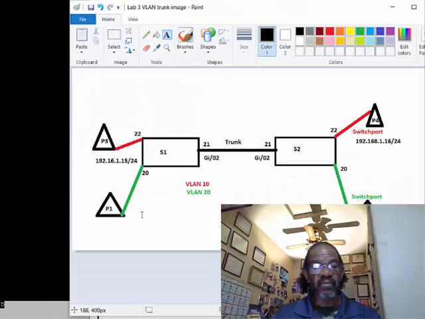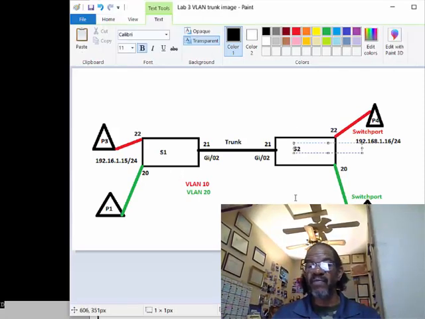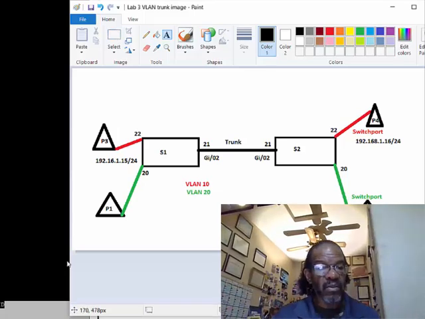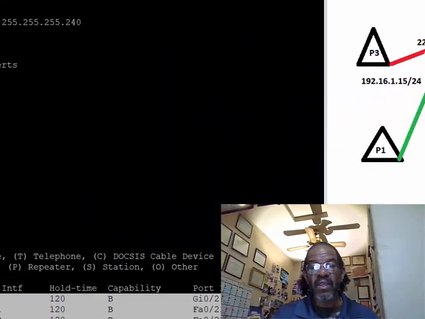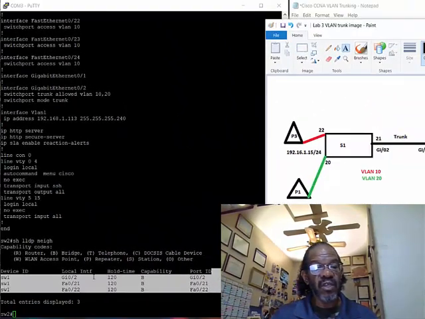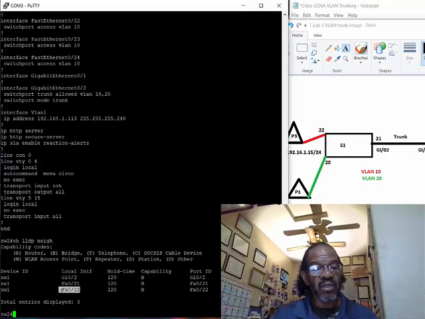So we're on switch 2, right? And when we do a show neighbor, we can see that Gig 0/2, FA0/21, FA0/22. We should see FA0/20, right? We should see 20 also.